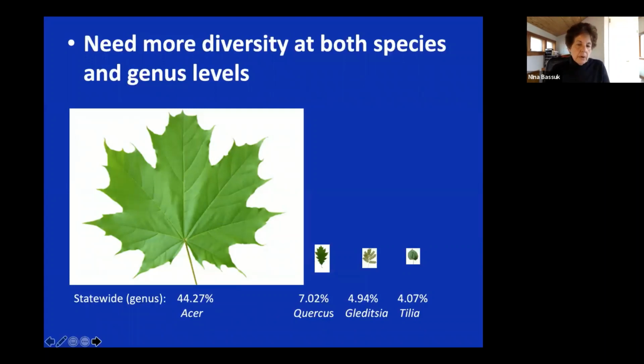And by knowing more about trees and more about the site conditions you have, you can get a much more diverse palette of trees, which is going to be the only way to really hedge your bets against another insect or disease that makes its way here.